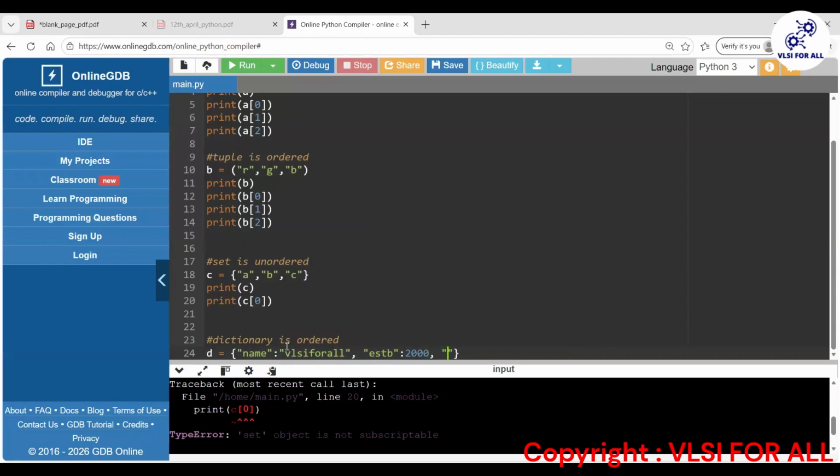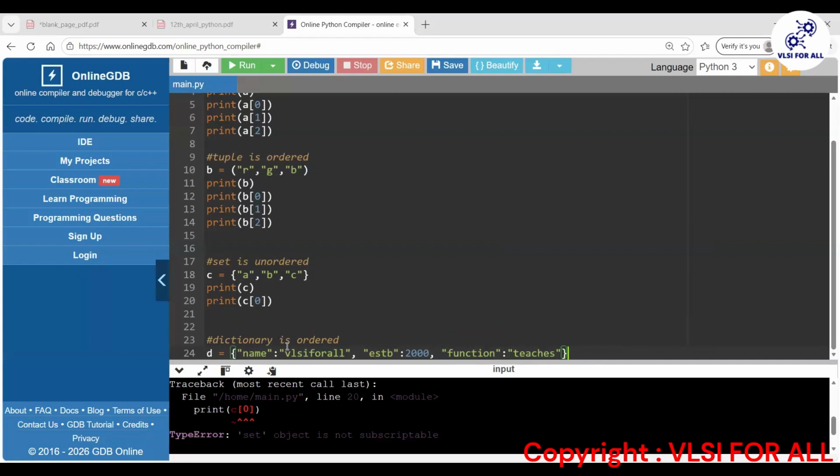Then the third key is function: what does this institute do? Let's write function, and the value is, in string, teaches, something like that.